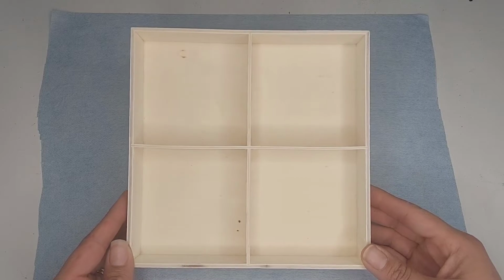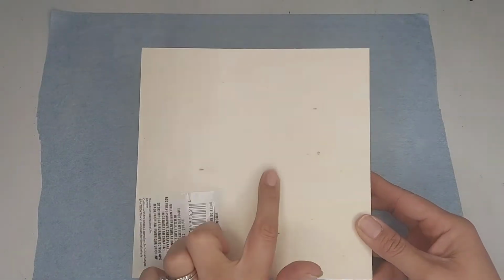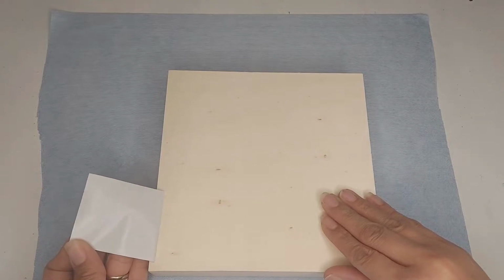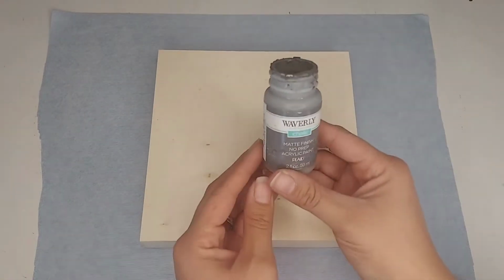For our final winter DIY, I'm using one of these wooden organizers I found in the Crafter Square section at Dollar Tree. And instead of using the organizer side, I'm actually going to be using the back because I'm going to be making a sign. I wanted something a little bit larger. I was going to use one of those really cute houses, but it just was not big enough.